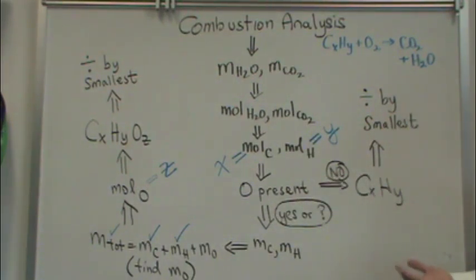And there we go. That's combustion analysis. And that's how you can figure out what the empirical formula is from this method, which is really cool, because when you come upon something, all you have to do is run it through this combustion analysis chamber, find the mass of CO2 and water, and from there, you can just follow this flowchart. You can figure out what that mystery compound is.